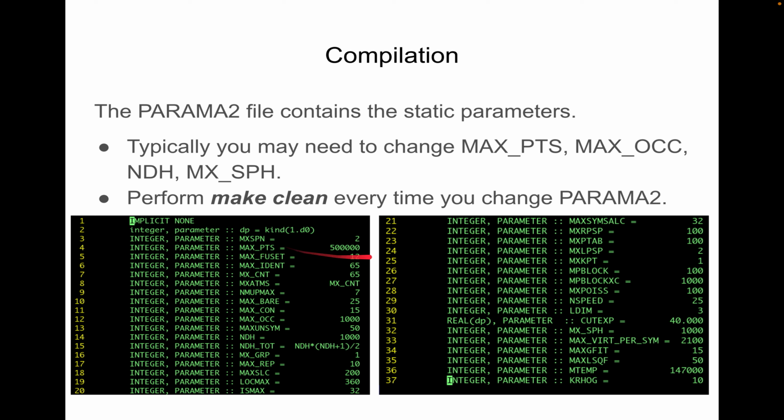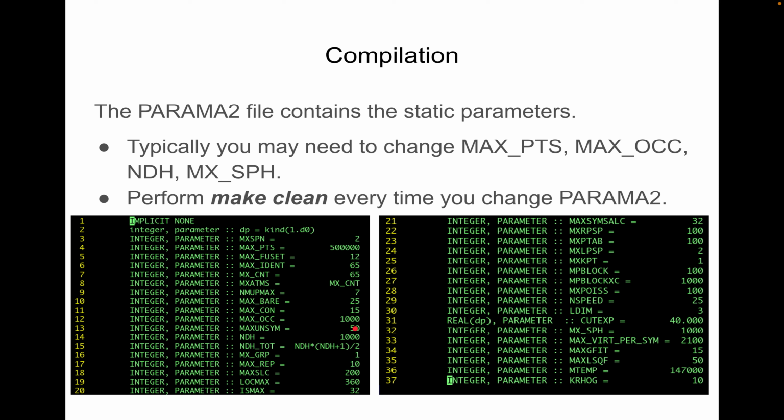The MAXPTS is related to the number of grid points for the numerical integration, and the MAXOC is related to the number of occupation arrays, and NDH is the size of the Hamiltonian matrix, and the MAXSPHERE is related to the number of spheres used for the variational mesh. And sometimes you might need to change the MAXUNSYM when you are editing your basis set.